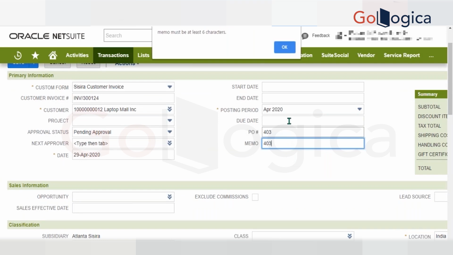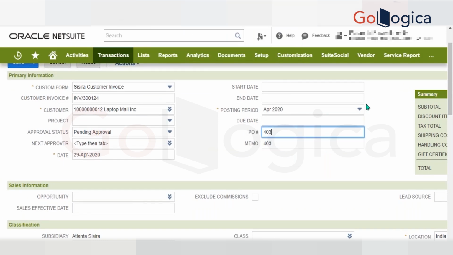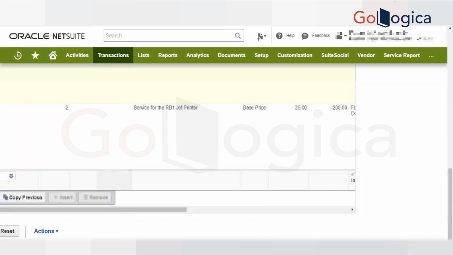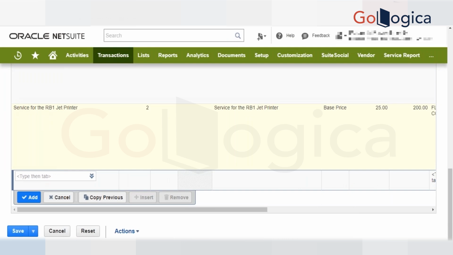So 403. 403 is the thing which is coming here.